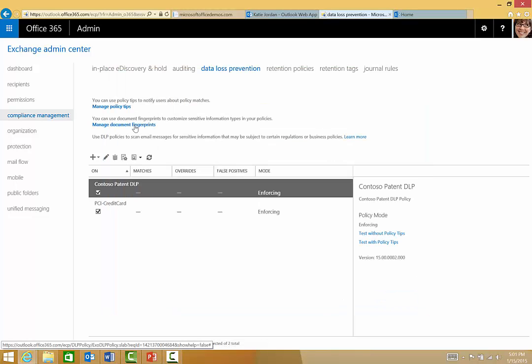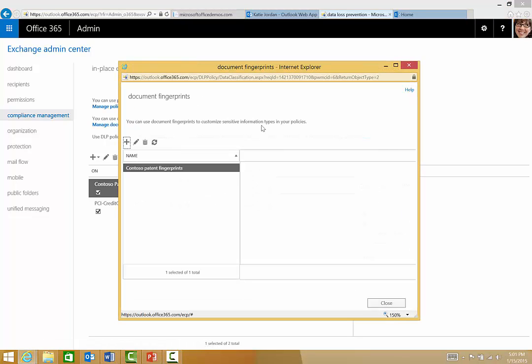And then also, if you click on Manage Document Fingerprints, this is where you go ahead and upload your document templates for it to be able to create a fingerprint of the document. So don't bother going and looking for a document library somewhere. It actually will take a fingerprint of that document and use its containment algorithm to see if there's actually a match on that sensitive information type. So that's where you find those. And also in that blog article, there's a good video that I referenced that shows you how to go ahead and create and set these things up.